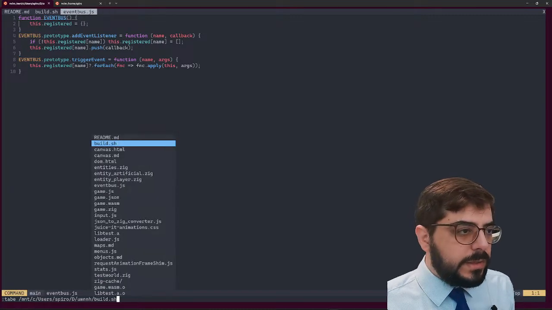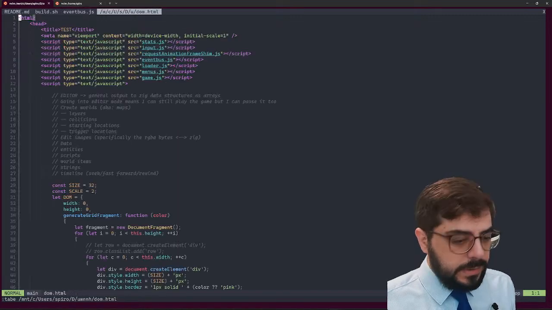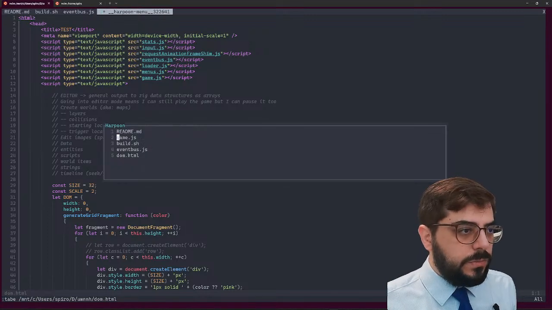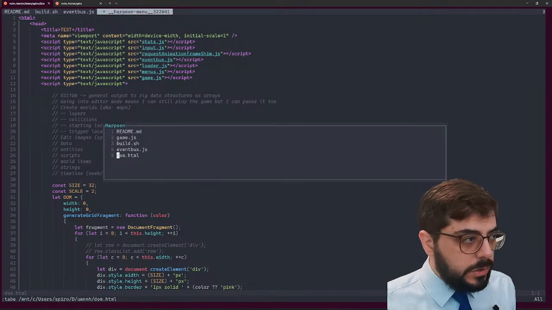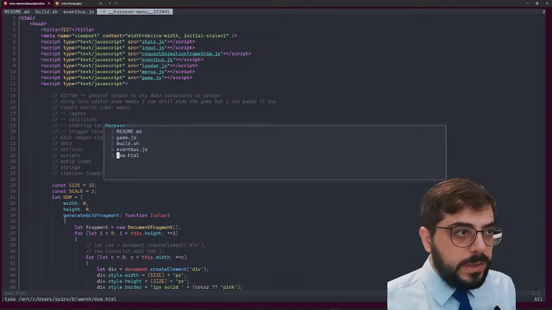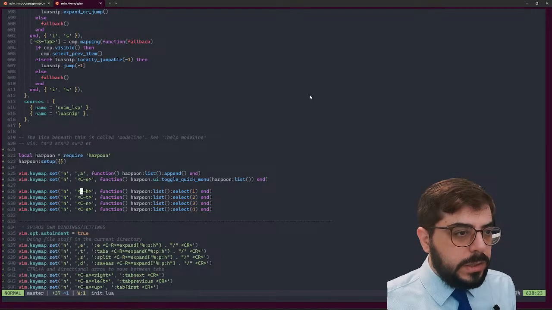Now I believe that the stack, you can add as many things as you want. There you go. So you have 5, but I won't actually have a way to get to 5 because I don't have a keyboard command to get to 5. You can see 1, 2, 3, 4, but not 5.